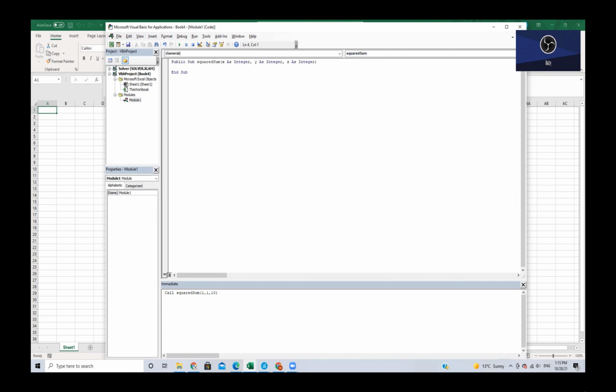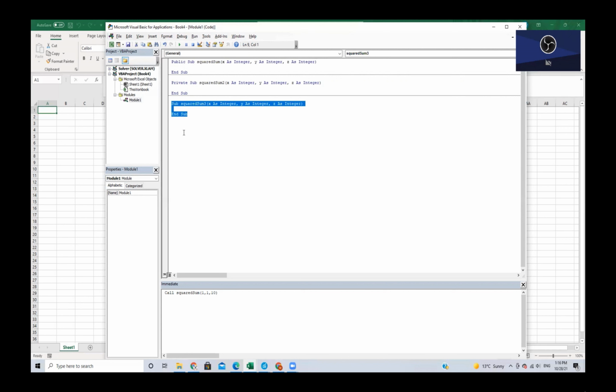If we're doing a private sub, which means that we can only find the sub within module 1, it would be private sub squaredSum2, because we have to change the name. And then inside of the parentheses, we can add any argument. Same thing here, x as integer, y as integer, and z as integer. By default, all subs and functions are public. Therefore, if we just copy and paste this and change it to squaredSum3, and write it just like this without a keyword of public or private, the sub would be public because that's the default. Therefore, if you don't add the keyword, we can use the sub in any module.